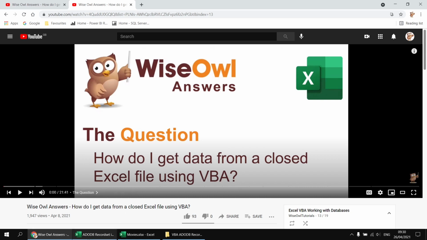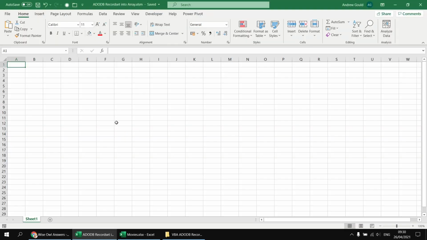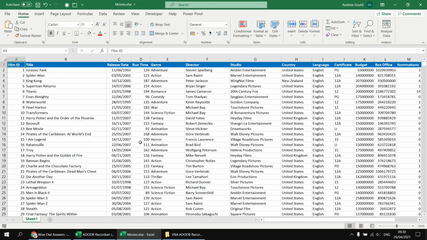Assuming you've done that part already, let me show you the files we'll use to demonstrate this technique. We've got a basically empty workbook, saved as a macro-enabled file, and there is some code in there already, which I'll show you in a moment. I'll post a link in the video description so that you can download the files we'll work with in this video. This file is going to connect to a workbook called Movies, which has a single worksheet called Sheet 1, with about 1,200 films listed there with various categories of information.